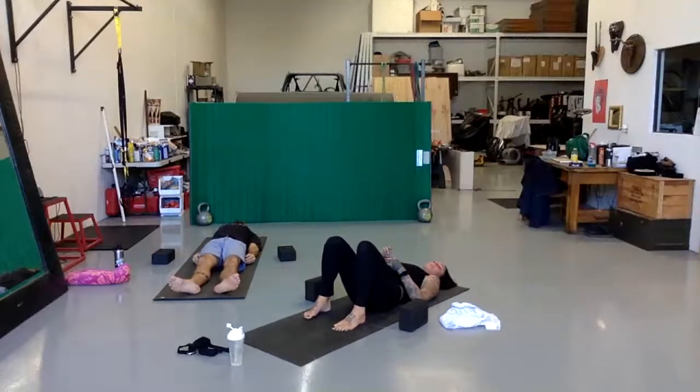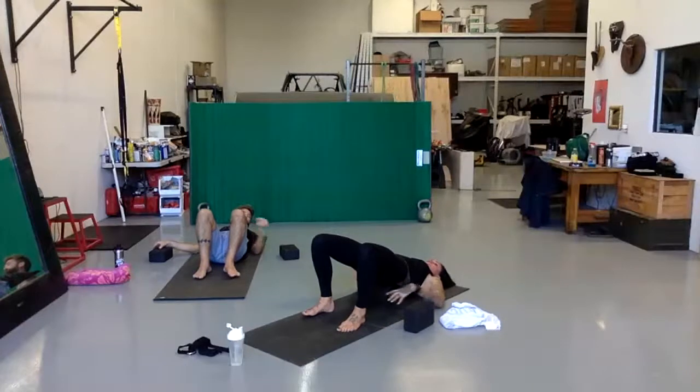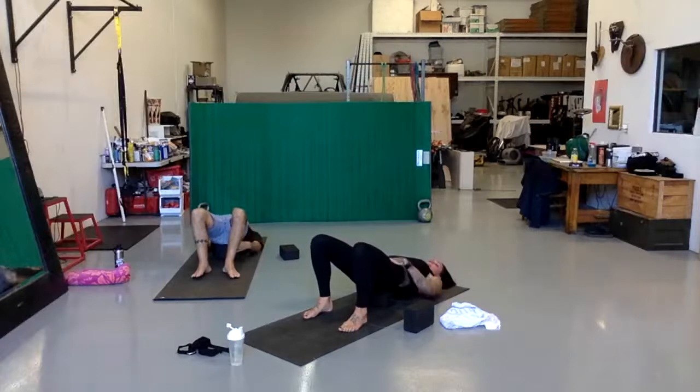Bring the feet flat to the ground. Inhale, lift the pelvis up. We'll grab either one or two blocks. If you have blocks, put it under the back of the pelvis at the sacrum. If you have cushions, use that instead. It's a little bit softer, it might be more comfortable for you. Or you can have a blanket there.